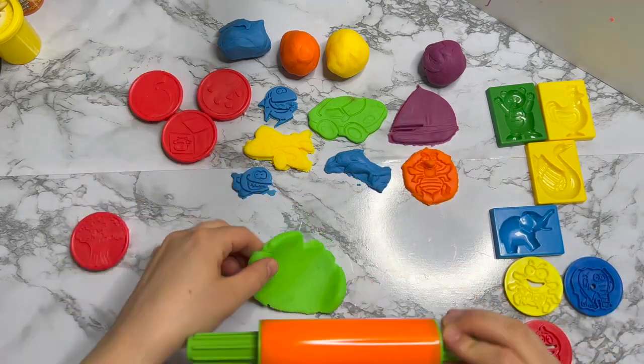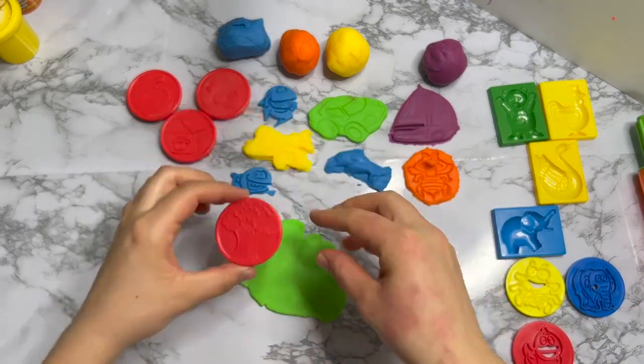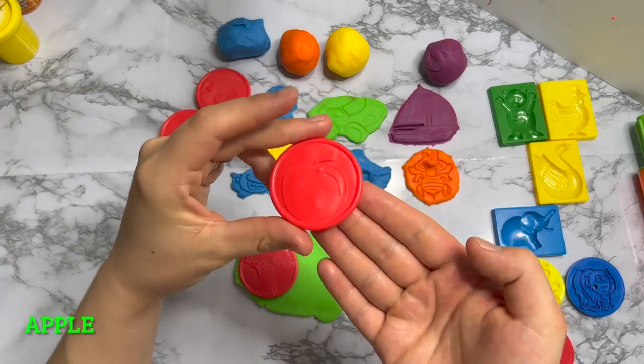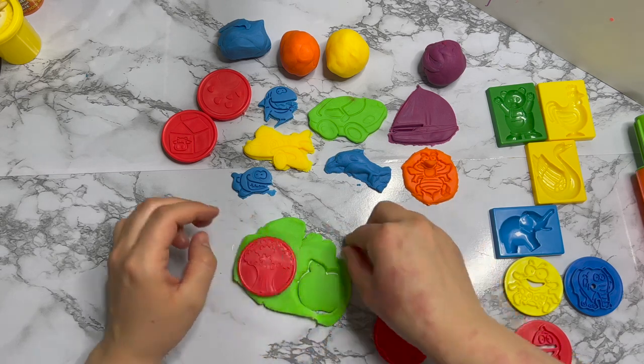Do you know the muffin man, the muffin man? So let's do broccoli. A green apple. Pretty.